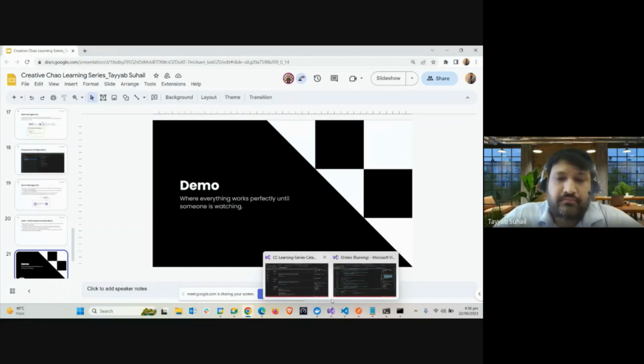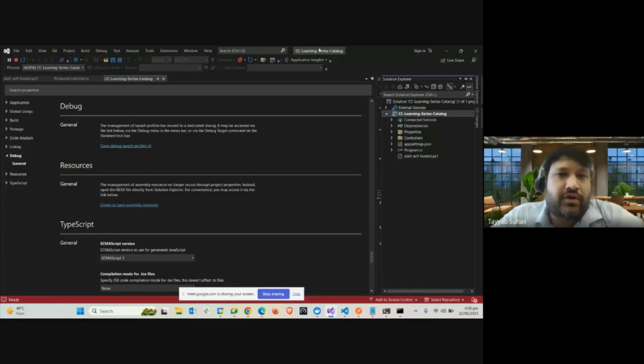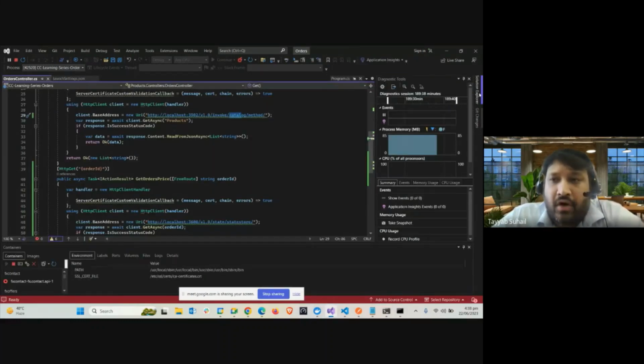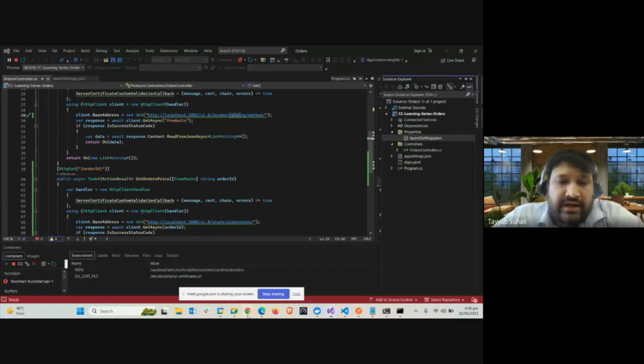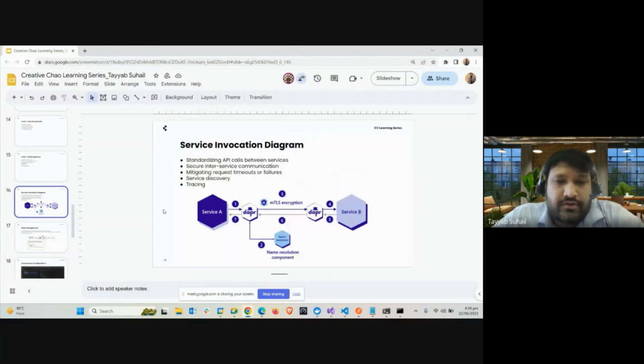Okay. So I have these two services that I created. One is created on top of ASP.NET Core 6, and this is a catalog service, and the other one is the order service. If I pull that diagram again, where I explained service-to-service communication, let's consider this example. We have service A and service B. In this case, let's say we have this catalog service and this order service, and the order service wants to communicate with the catalog service to get information about the products.